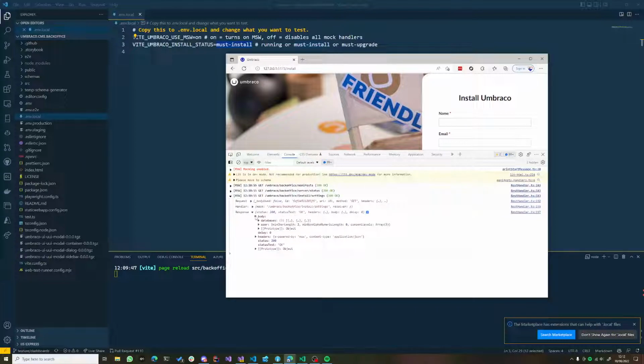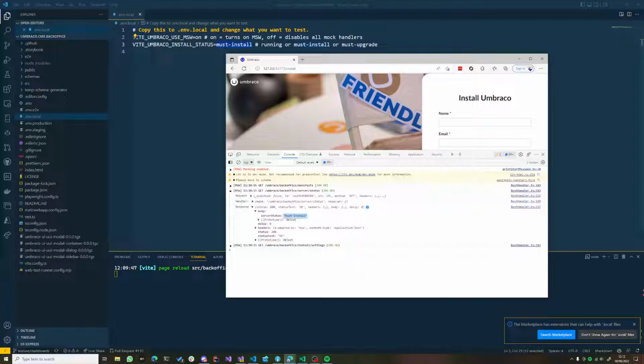If you go to the server status one, the one in the middle, you should get the value you set in your environment file. And then the body there, so you see server status must install. We use these environment variables to hook into the server. We can change the running state without having a database.